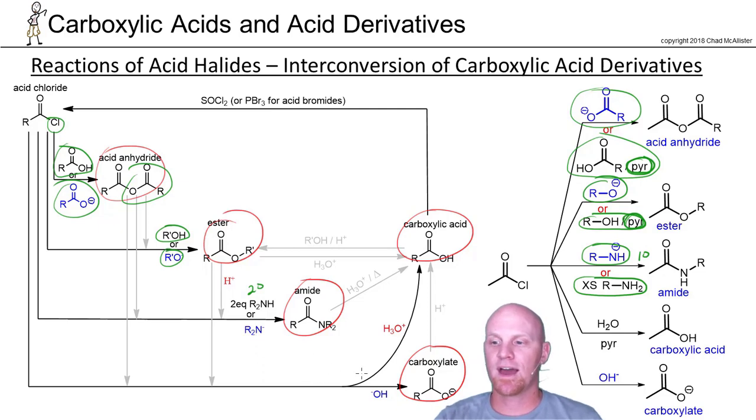And then finally, the carboxylic acid, as well as the carboxylate. The carboxylate's always hydroxide for all of them. But for the carboxylic acid, here I've got written H3O+, but again, that's technically H+ and water. That's the acid catalyzed mechanism, and we don't generally do acid catalysis with acid chlorides. We would just simply add water, but again, put some pyridine in there to act as a base.